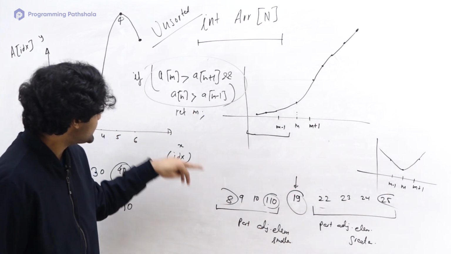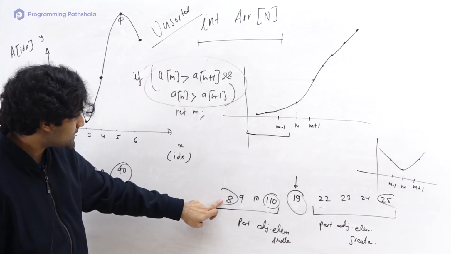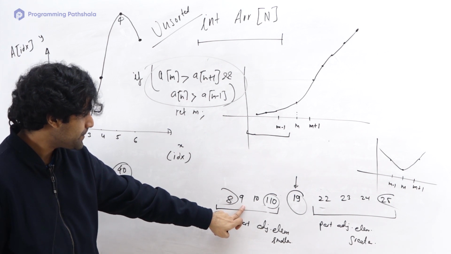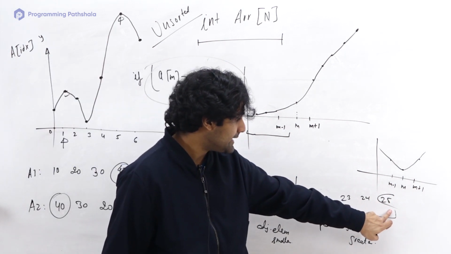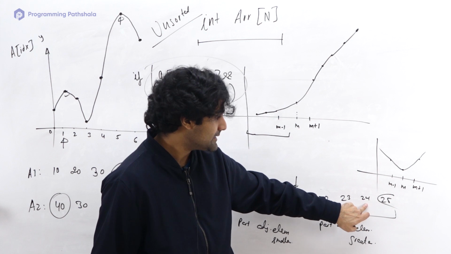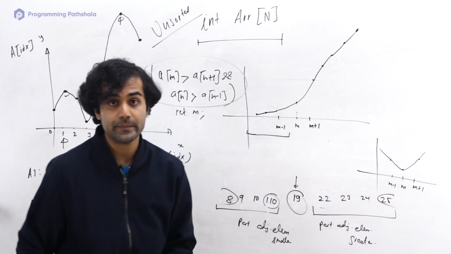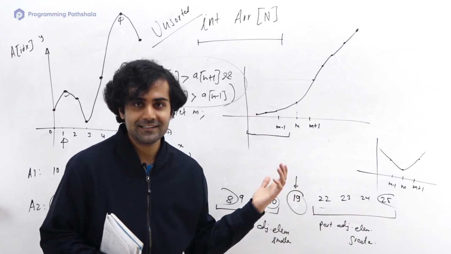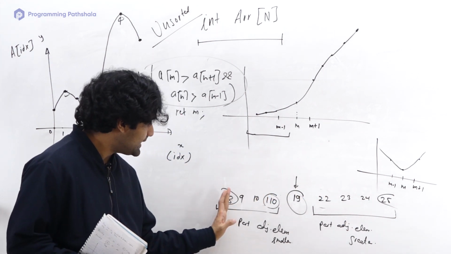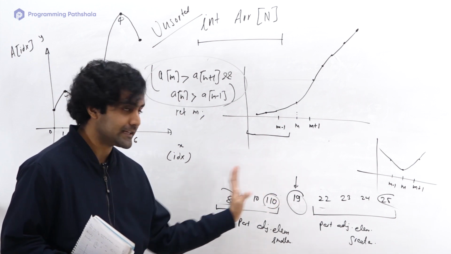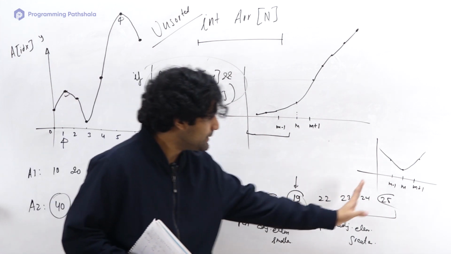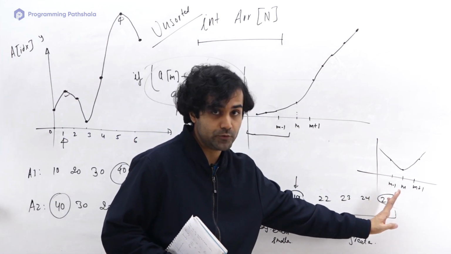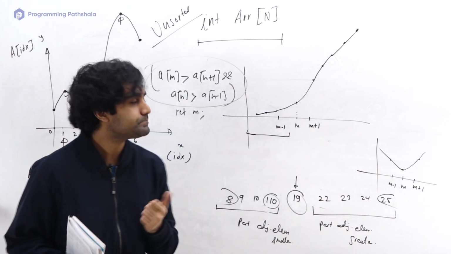So if your m is equal to 0, then you will just compare it against the right element. And if your m is equal to the last index, then you will just compare it against the second last element. Okay, and based on that you will decide whether they can be peak or not. Otherwise you will move. So if you were here and let's say this cannot be the peak, then you will move to the right side because there is no left side. And similarly, if this cannot be the peak and you were here, you can move to the left side.